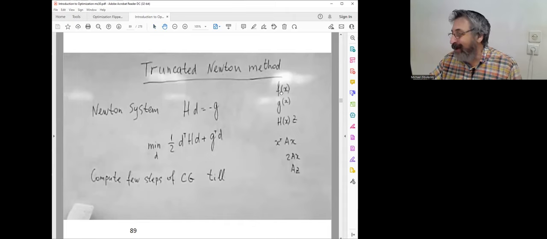And what the Newton method does: when we were explaining Newton method, we finally got to the Newton system of linear equations. But one step before that, we said that at every step we want to minimize the quadratic model of our function. And this is actually a better intuitive place to explain truncated Newton, because we minimize this quadratic model with respect to d with the conjugate gradient method, and not till the end. We do not do n iterations if n is the dimension of our space, but usually a few tens or 100 or 200 iterations, depending on how difficult the problem is.